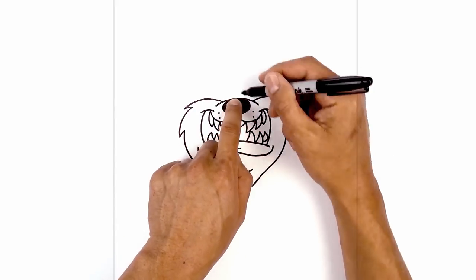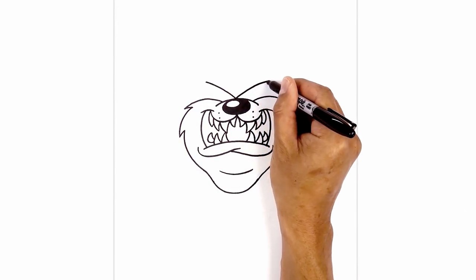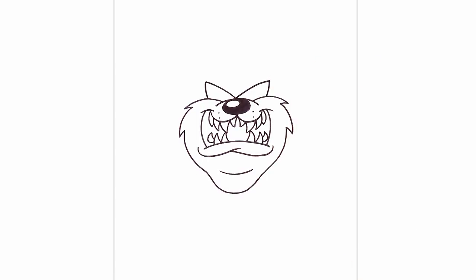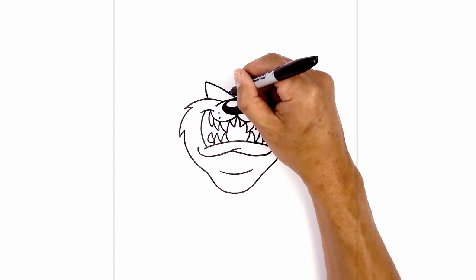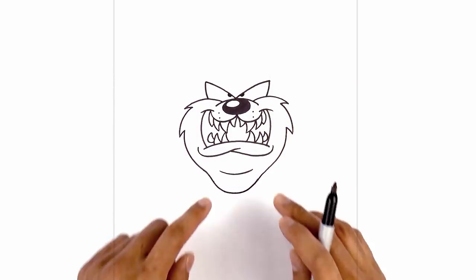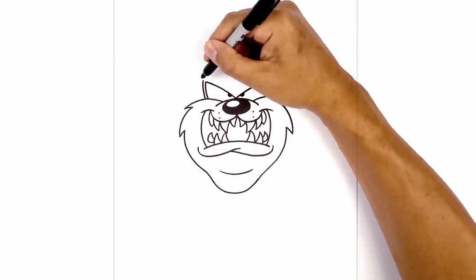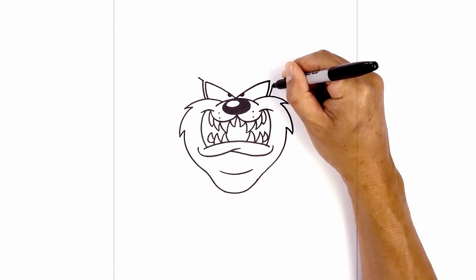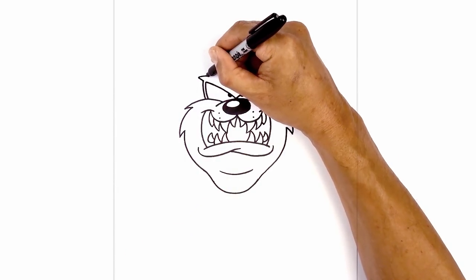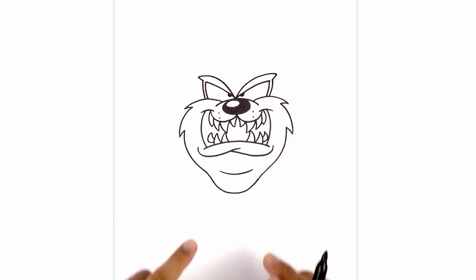Now let's move up and draw in the eyes. We're going to start with the eyelid first. In the center at the top of the nose, I'm going to curve up and then out towards the left, go back to the center, curve up, and out towards the right. From here, we're going to curve down and in towards the top of the cheeks. Let's add two small circles tucked in underneath the eyelid — on the left side go around, do the same thing on the right, and we're going to fill those in black. Now let's thicken up the eyelid. Starting on the outside of the eye, just follow the same curve going up towards the top of the eye, then angle up and out. Do the same thing on the right. From here, thicken up the eye and come down towards the center, pulling that down towards the middle. Do the same thing on the right. Let's go in and fill those areas in black.